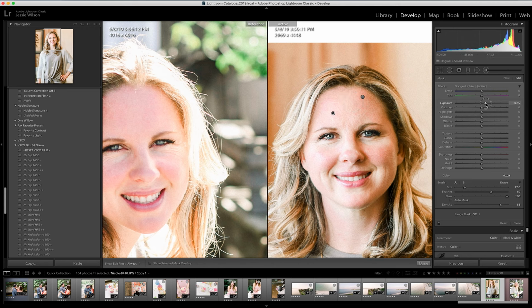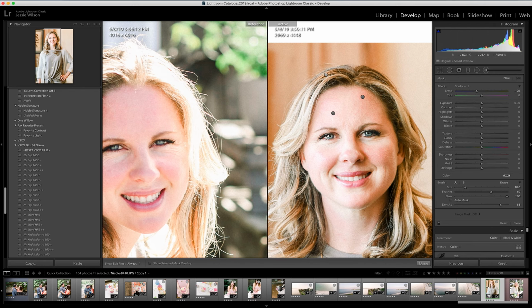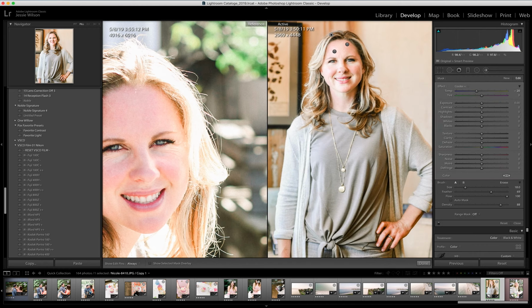And then I might increase that a little bit more. And then one thing I'm noticing is her hair is kind of yellow now. I guess when you go back and re-edit photos, you see a bunch of other things. So maybe what I'll end up doing is a cooler brush here to tone down her hair some, because in this shop where she was, there was a ton of just mixed lighting going on.